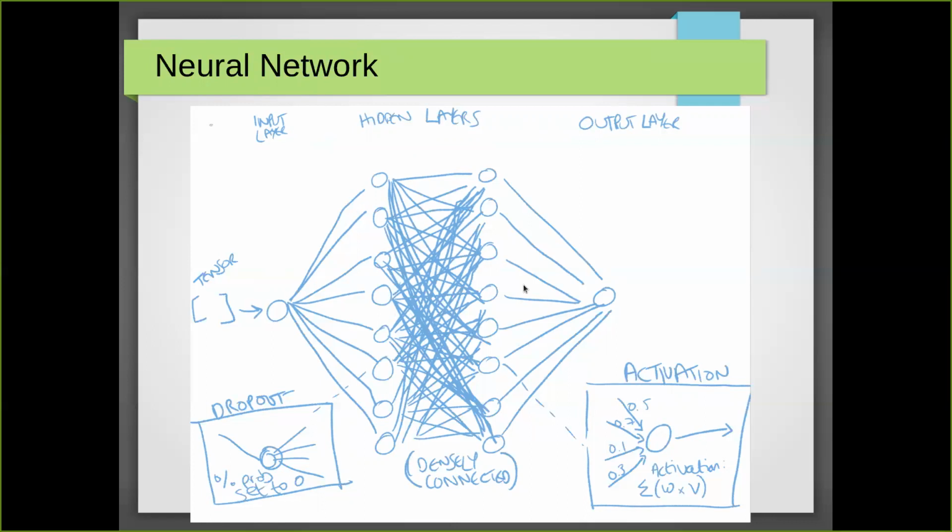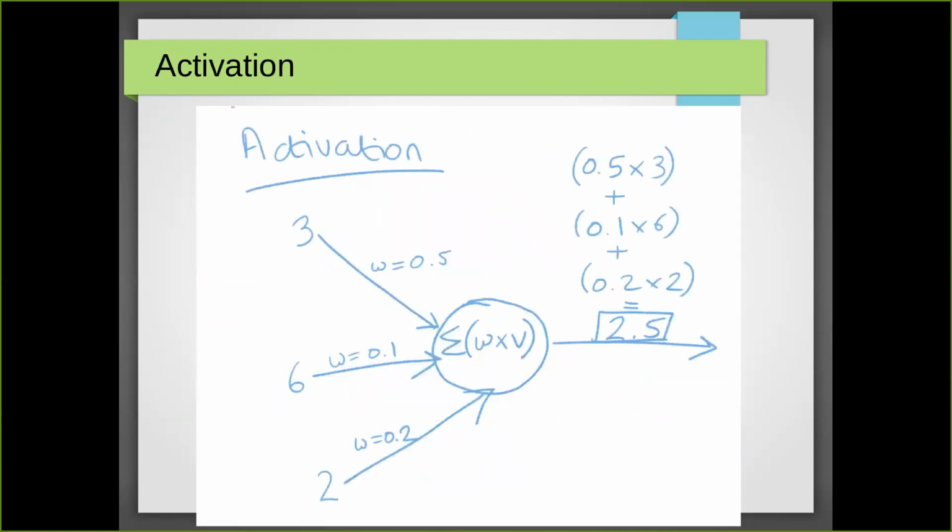And remember, this is an example of a densely connected network. That just means that all of the nodes in each layer are connected to all of the nodes in the next layer. Each of these nodes is basically doing an activation, which is essentially where it multiplies. I'll show you on the next slide, it'll be a bit easier to see. We've got all of these incoming signals, the numbers being sent out by the previous layer, coming down our synaptic connections, our links. Each of those links has a weight associated with it, and these are the things that the neural network is going to play about with to try and get better.